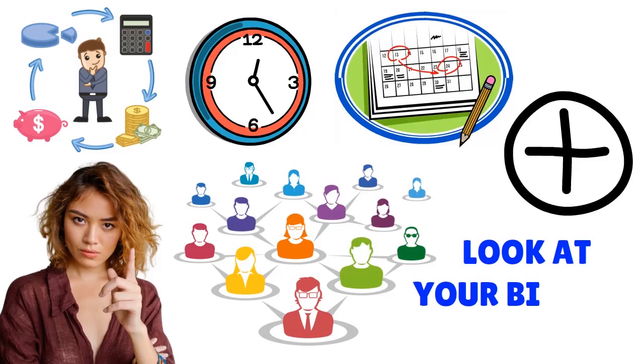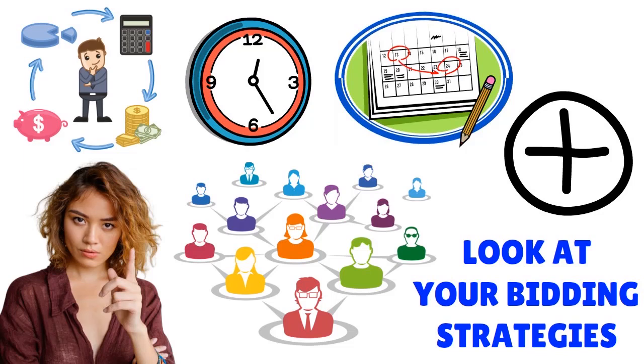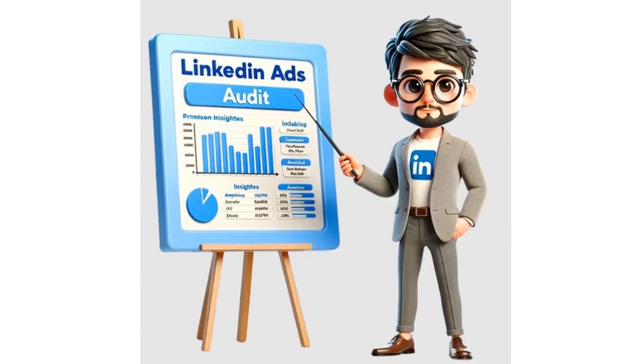You also want to look at your bidding strategies. If you want to do a LinkedIn ads audit, look at your bidding strategies. Basically, depending on which campaign objective the campaign is using, there are up to 3 bidding options on LinkedIn. So you have maximum delivery, cost cap, and manual bidding. If you don't see manual bidding, for instance, it's because it's hidden under the show additional options link, which only hides that one item, okay?